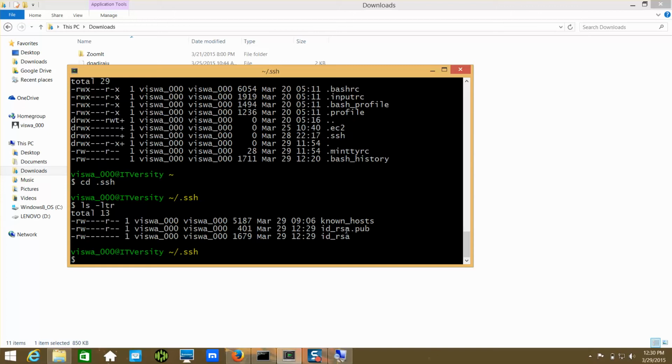So you have to ship it to the target server where you want to do the passwordless login, and you have to take certain actions over there, and then you will be able to do the passwordless login. We will see how it works. So for that we have to ship this public .pub extension file to the remote server.